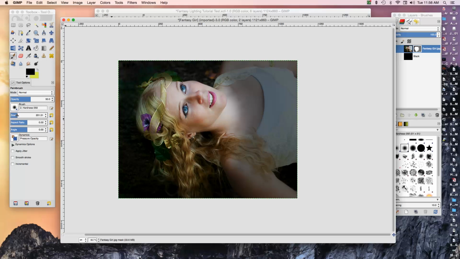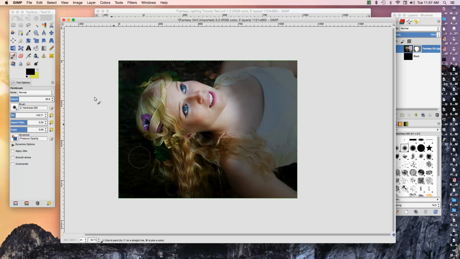And I'm going to go ahead and decrease the brush size. And I'm actually going to decrease the opacity here to 20. And I'm just going to come in here and add some shadowing around her face, but we don't want too much shadowing. So I'm going to Command Z because I actually put a little too much there.